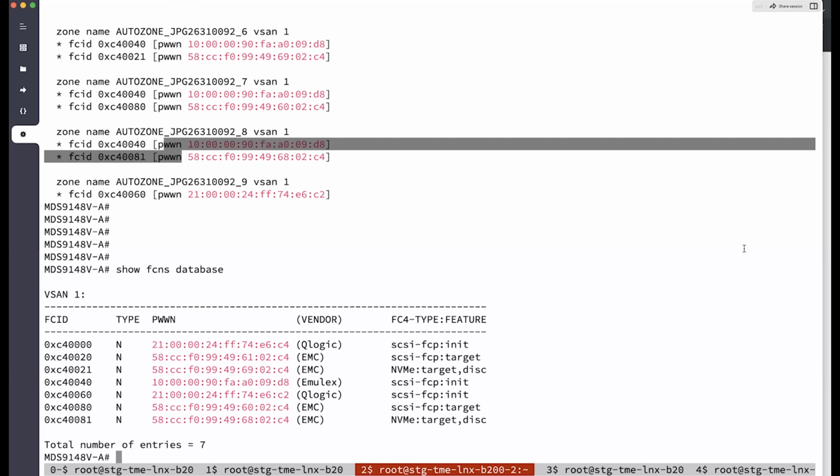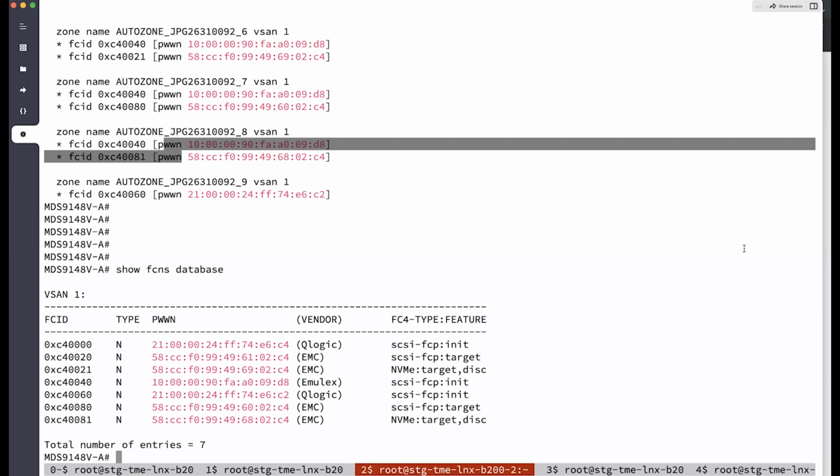And this really helps because if some kind of fabric stability event happens, we want to send an RSCN, the registered state change notification, and it is only sent to the devices in the fabric. So that's the security, or the fabric channel services piece of it. Now, obviously, there would be some extra zones created that you may not want. There are two thoughts behind that. Number one, just because you create a zone, you still go through your LUN masking step. So that's where the second level of security comes into play.